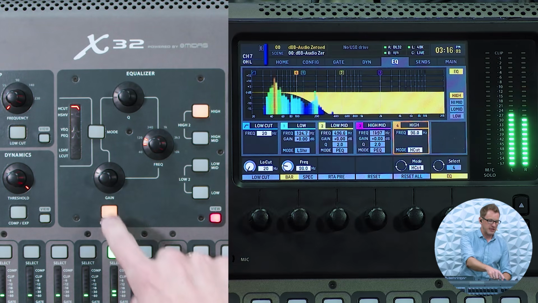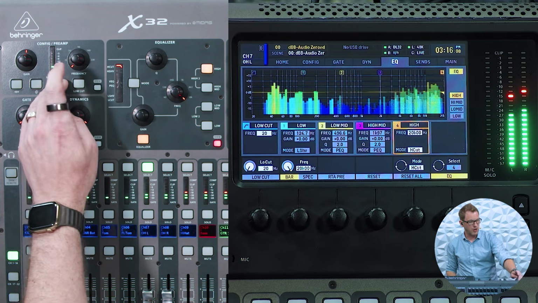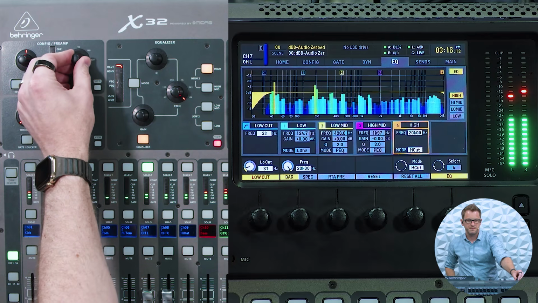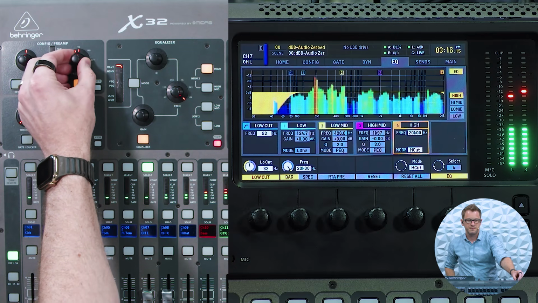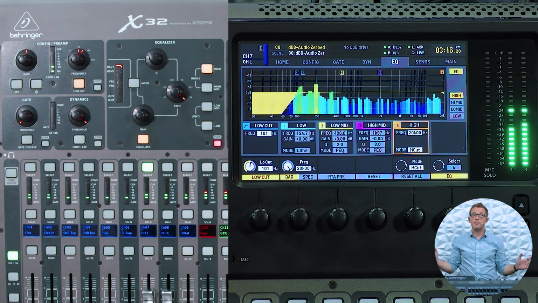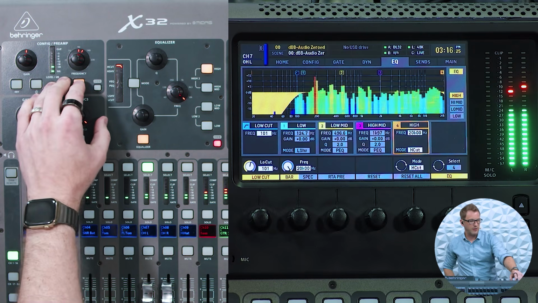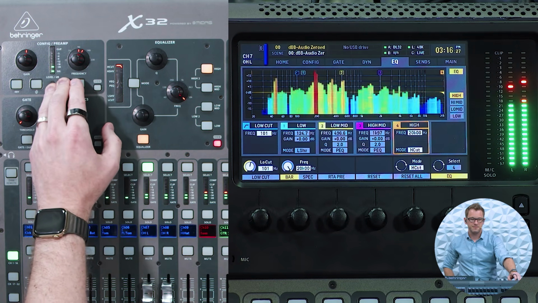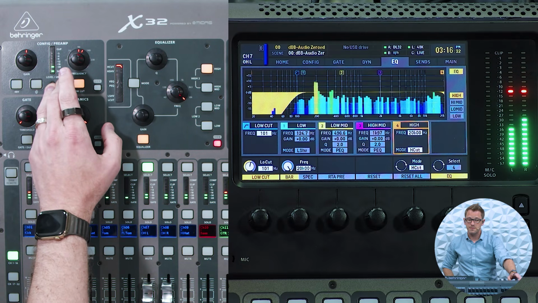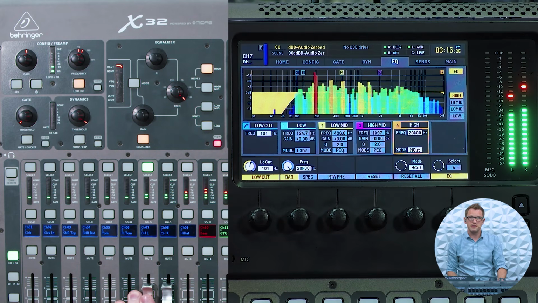So I'm going to get rid of this EQ here, and I'm going to turn on our low cut. And I'm going to start bringing this up. Even just setting this at 100 just cleared up so much of those overheads. Here it is without the low cut. And here it is with. And this is with no EQ on these overheads.